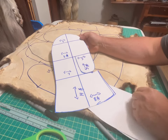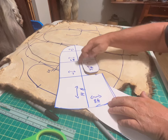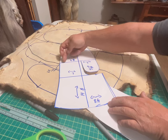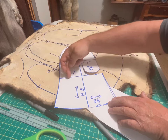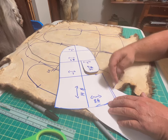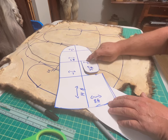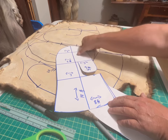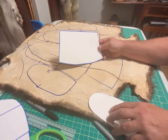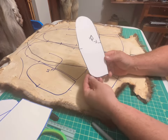Here's a quick look at my pattern. So this one here is 14.5 inches long. We're 6.5 inches wide here, 6¾ here, 7 inches here, and 8¼ here. Our thumb is 3 inches across this way and 3¾ this way. And you just get one piece like this for your cuff and then one thumb piece.